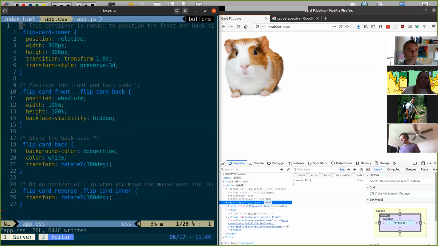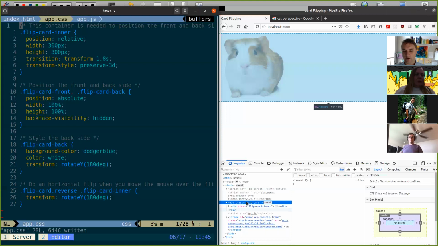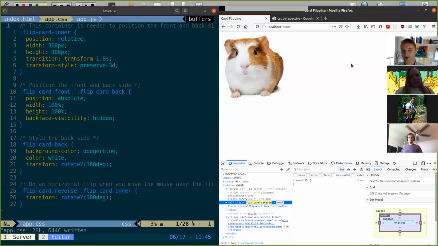All right, what else do you want to know? So with how you have it set up right now, is it set up to only react when it's on the click, or can you click anywhere? You can click anywhere on the flip card. So anywhere that's blue right now. That includes over here.